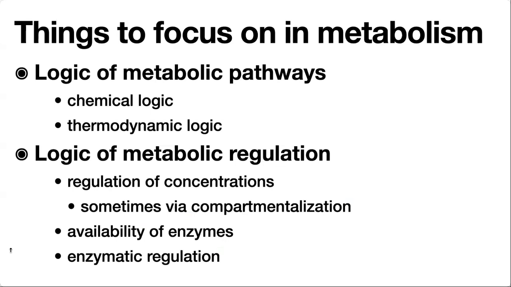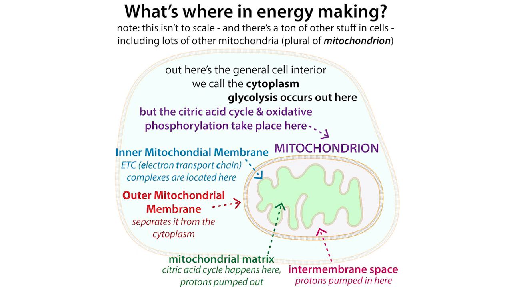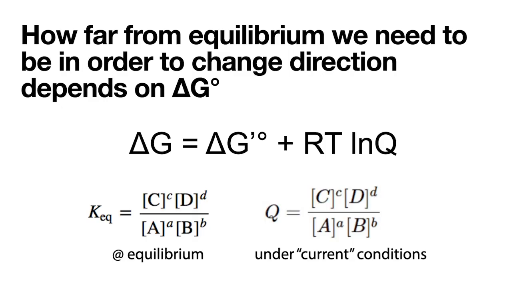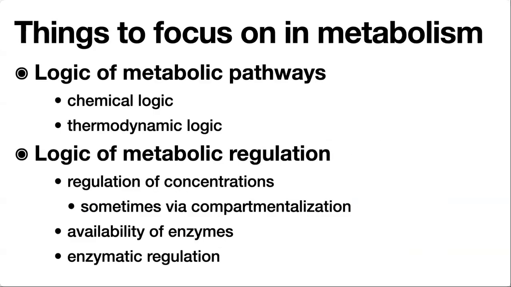We can regulate the concentrations by doing things like compartmentalization, by using things happening in the mitochondria or things happening in the cytoplasm, things happening in whole different organs and cell types, where we can regulate the concentrations of these things differently to control the direction of a pathway. Within the pathway, concentrations can only get you so far, especially if you have a reaction with a really big delta G naught. And so for those, what you want to do is basically regulate the enzymes.